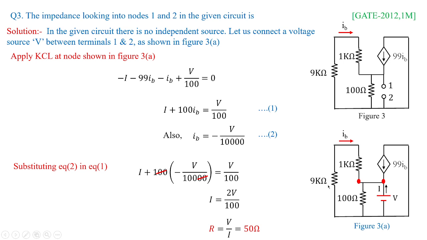So the only important parameter is to observe the application of KCL at the node, where the node has four branches connected at a time. By assuming V as the input voltage at this parallel condition, we have solved this particular problem. Node 1 and 2 replaced by the voltage positive V like this. And then taking the ratio of V by I, I'm going to get the value of resistance as 50 ohms. This is one of the important methods which we need to follow when independent sources are not given.